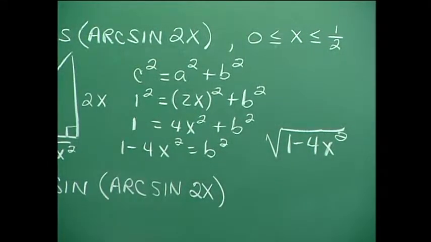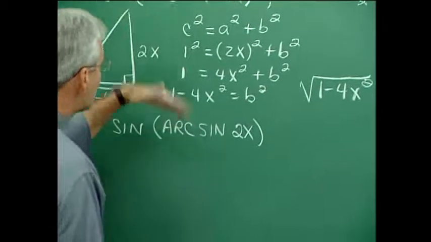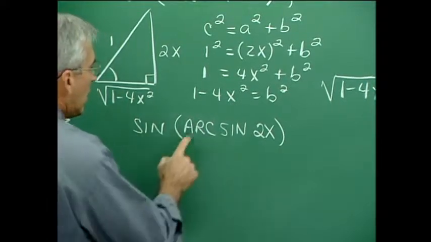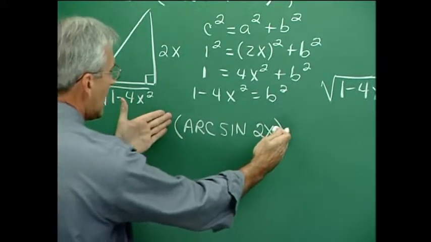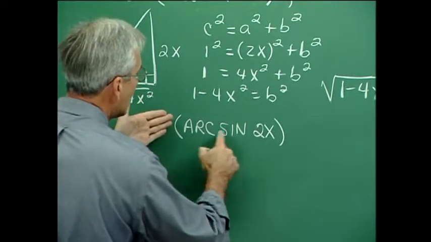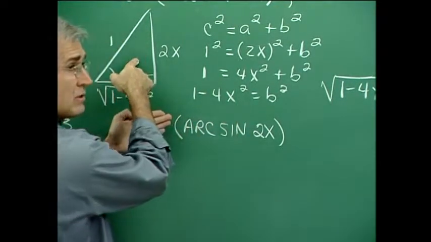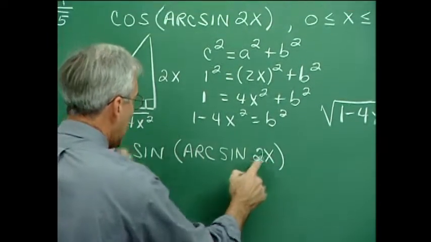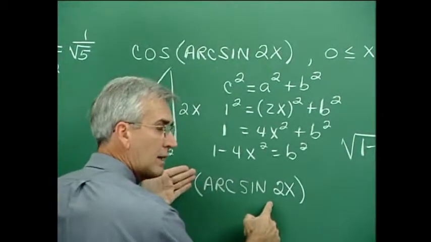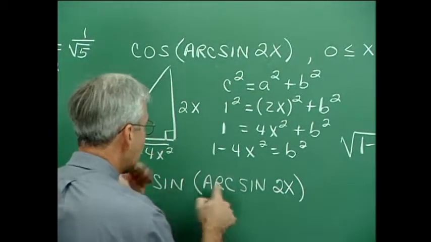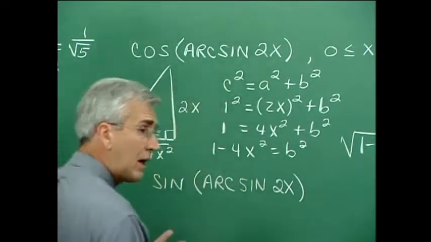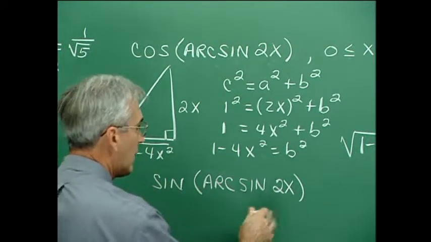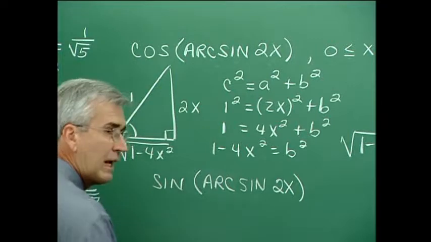All right. Now think about this one. Now let's relate these two problems, but I just want to talk to you about a little conceptual situation here. Arcsine 2x, the angle whose sine is 2x. Once we see this, we can go through this business of making the calculation. But if this is the angle whose sine is 2x, and we're taking the sine of the angle whose sine is 2x, the sine of that angle is going to be 2x. It's kind of like we have a function and its inverse here, and they undo one another, and we have 2x. So 2x would be the answer here.